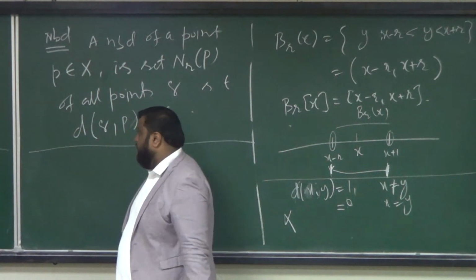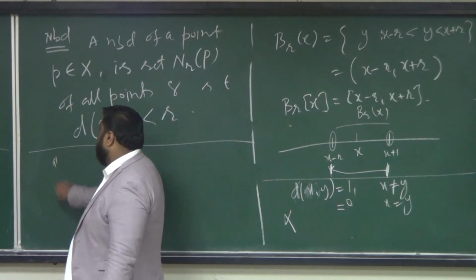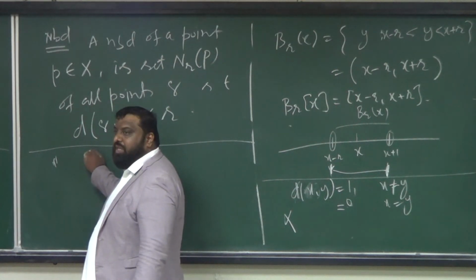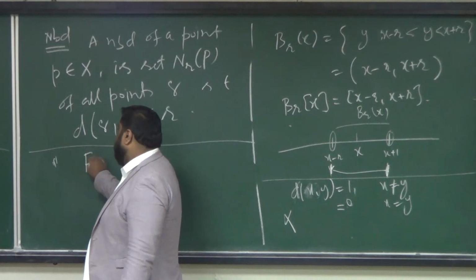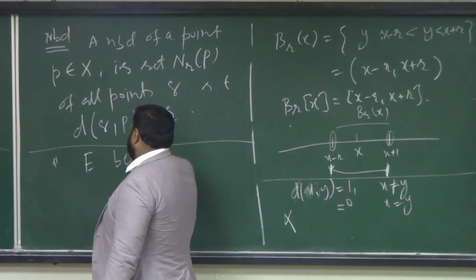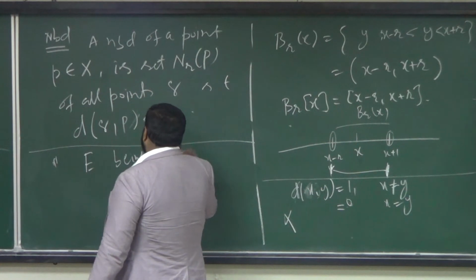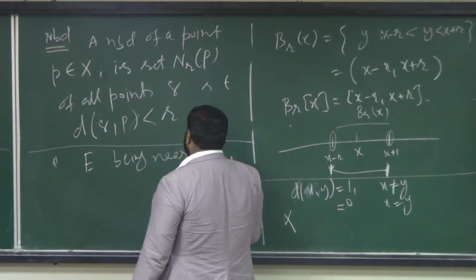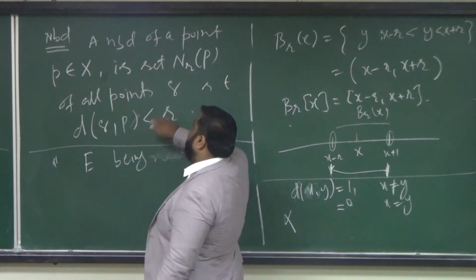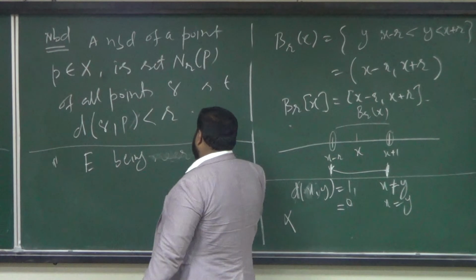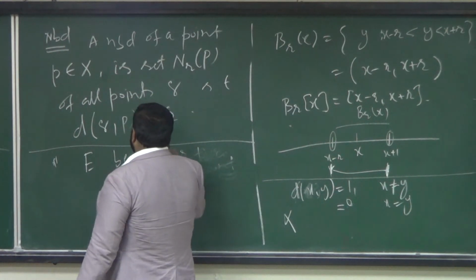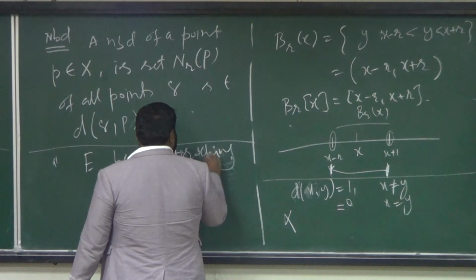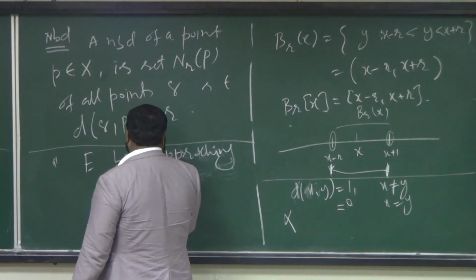So I would like to define the next thing, which is going to be a kind of interpretation of this. What do you think should be the meaning of a set E being near to a point? Not near to a point, because if near to a point, then you can say it's a neighborhood. I'm saying approaching a point. A set approaching a point.